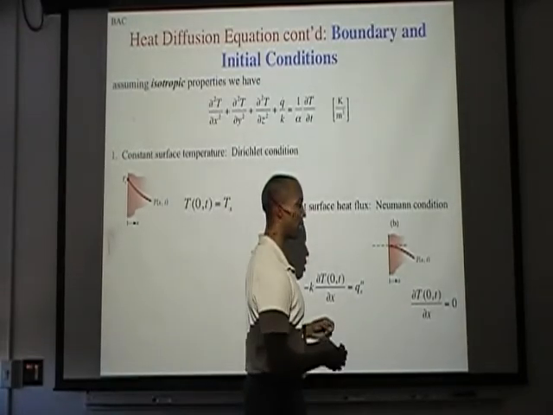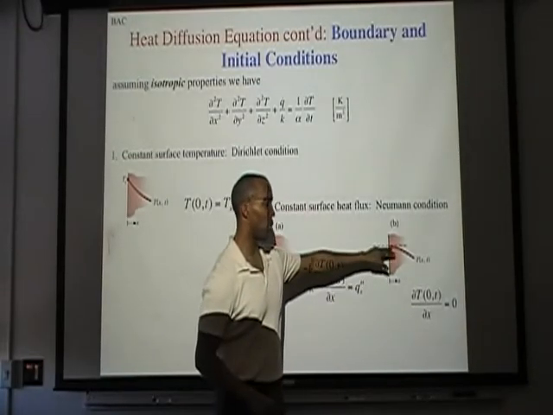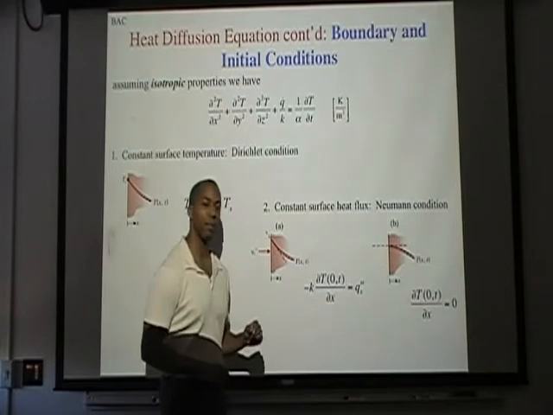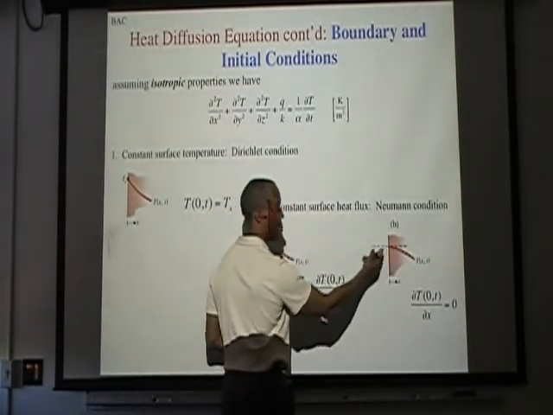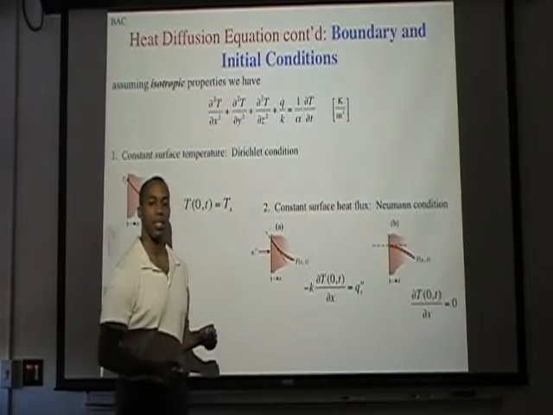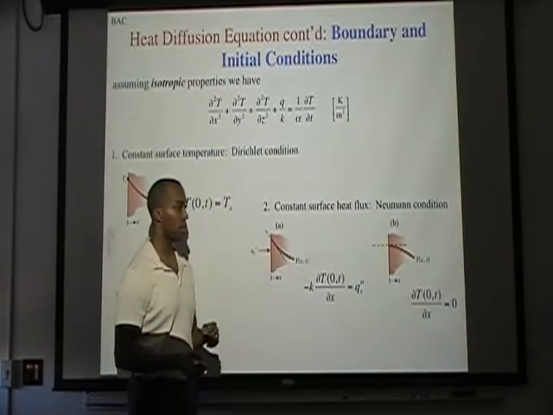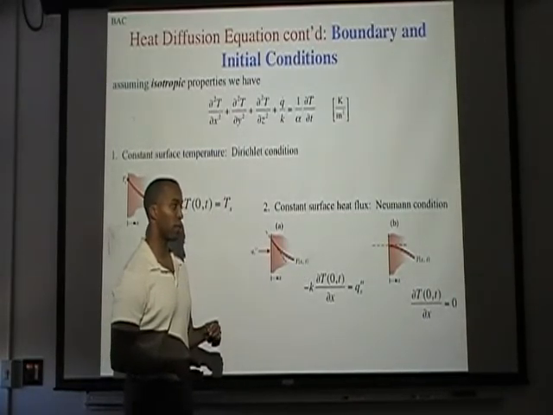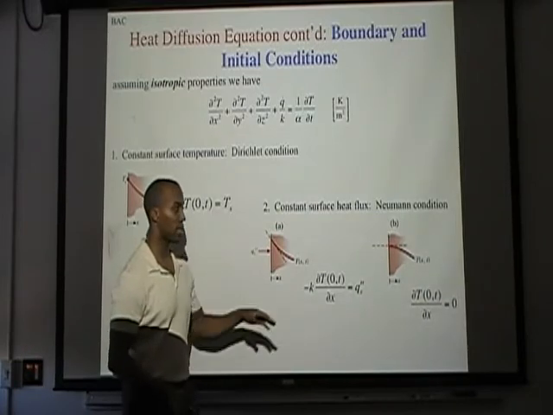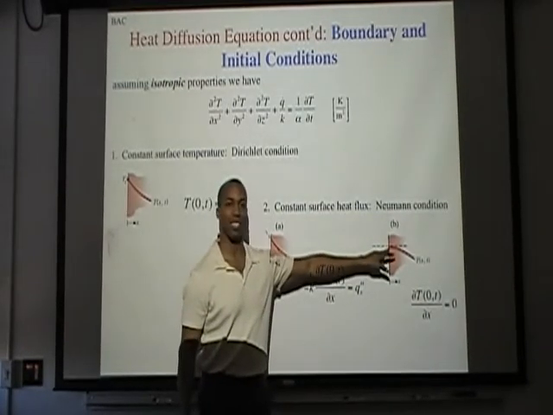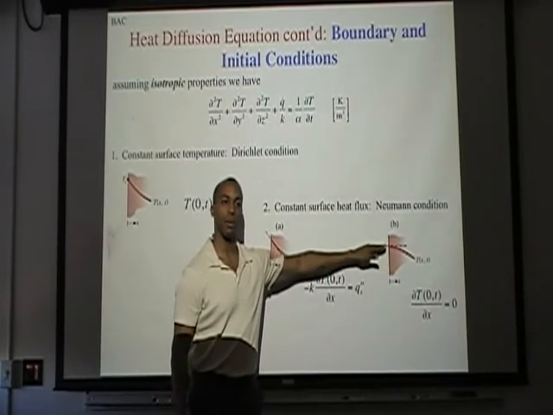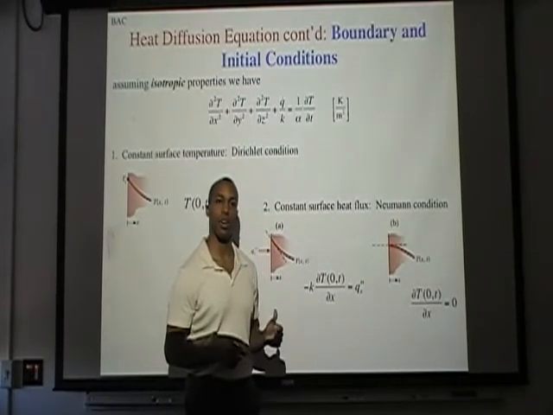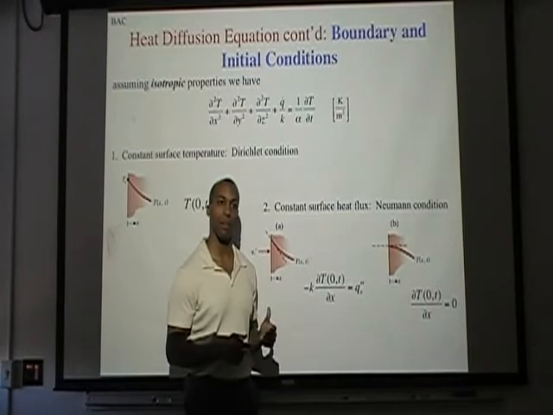One salient example is when we have an insulated boundary condition. Notice here that the slope flattens and loses all of its steepness. So we end up with a flat line. Basically that's indicating that this surface is insulated and that the temperature gradient goes to zero at that boundary.